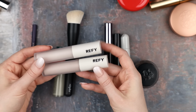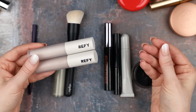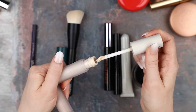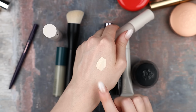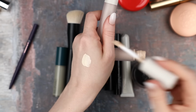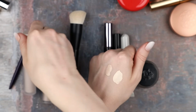But after I've put this product on throughout the day, I'm like, wow, look at my skin. And it's partly the kind of glass skin glow that it leaves. Because I'm raving about it, I'm not going to swatch absolutely everything, but I don't even know if swatches will do it justice. No, because here you're just seeing, well, this color I think is actually part of it. What I was going to say is it's partly the sort of glass skin glow that it leaves, but there's also something about the creamy brightness of this color for me.